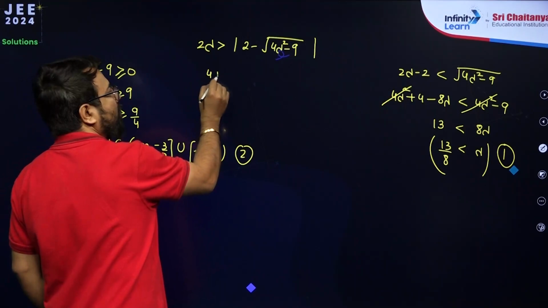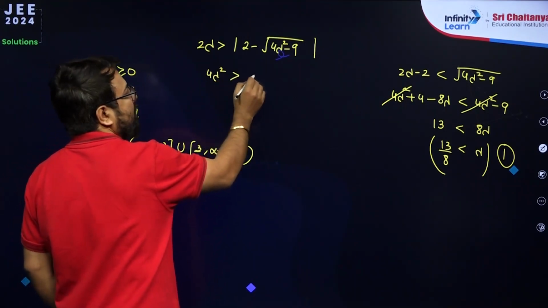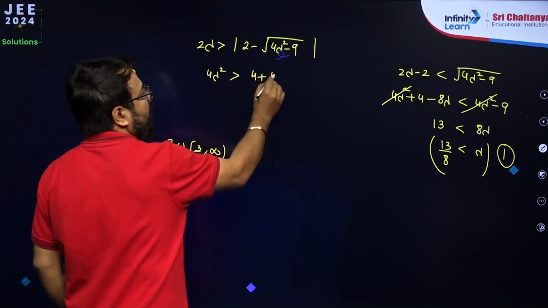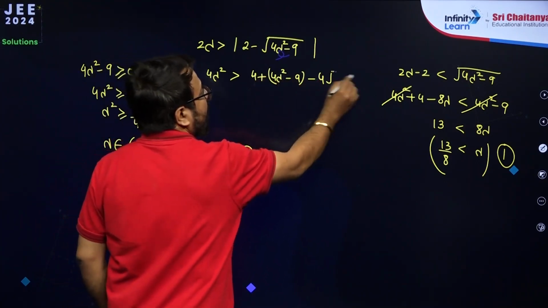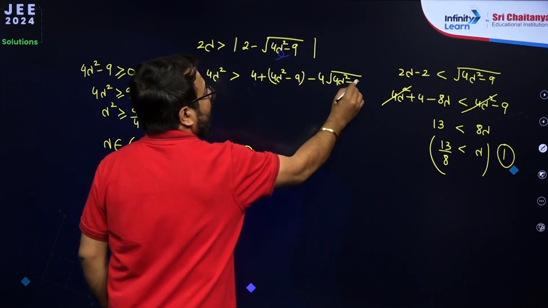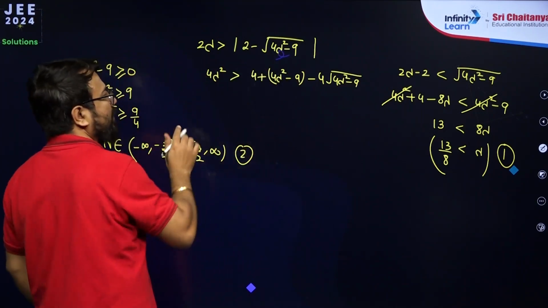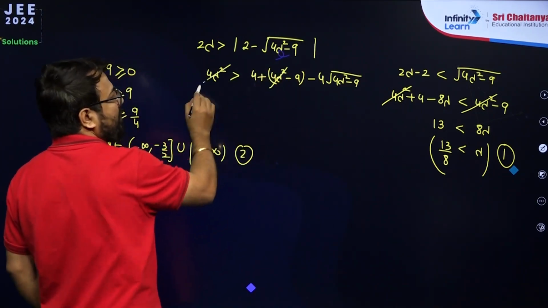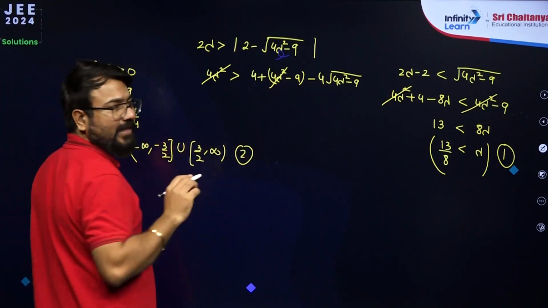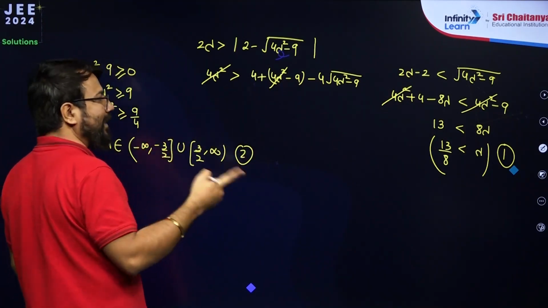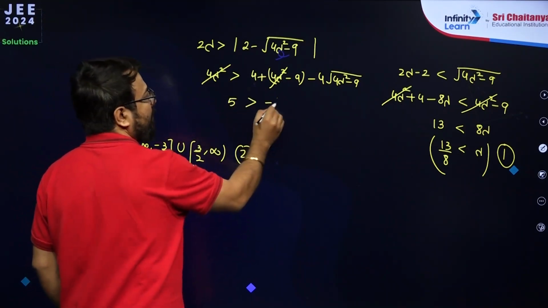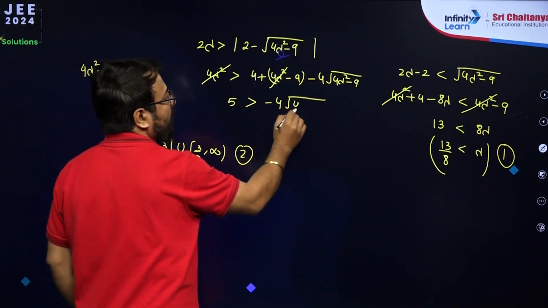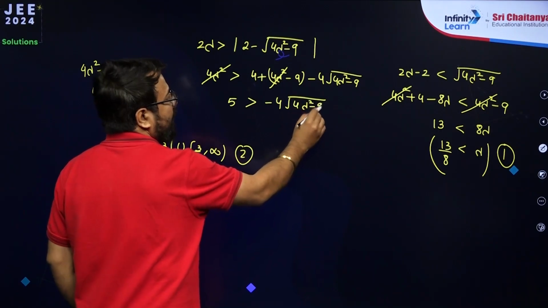So if I try to square it, because I need to remove this modulus, here it will be a square, then it will be b square, and then it will be minus 2ab. Okay. So I squared both the sides to remove the modulus. Okay. So 4 lambda square getting cancelled. 4 minus 9, it becomes minus 5. Minus 5 taken here, it becomes plus 5. 5 greater than minus 4 root over 4 lambda square minus 9.